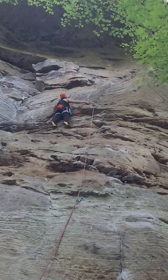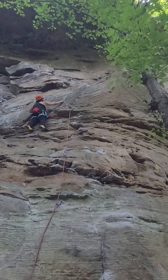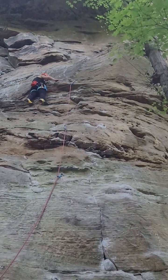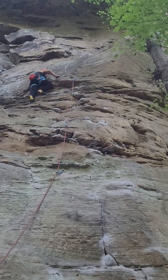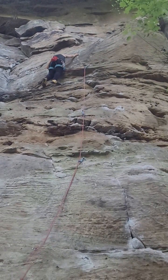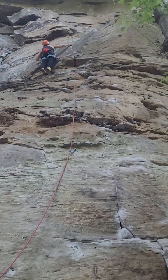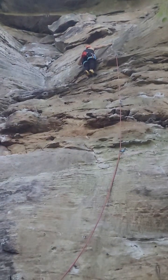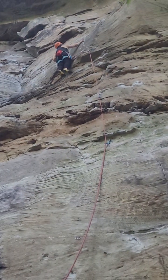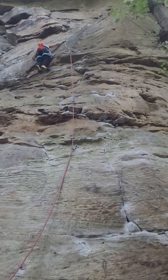Go right a little. Go straight up and then to the right a little bit. There's that forward area, right there. You have plenty of feet. Once you get up there, you can just get ready to clip. Yeah, you can pretty much reach it. Find a good left hand and you're good to go. Not a good left hand. There are some feet on the right if you can get on.